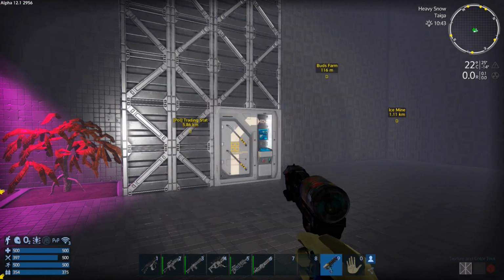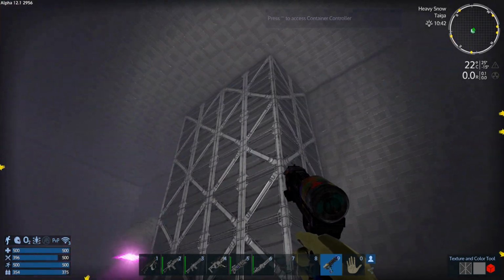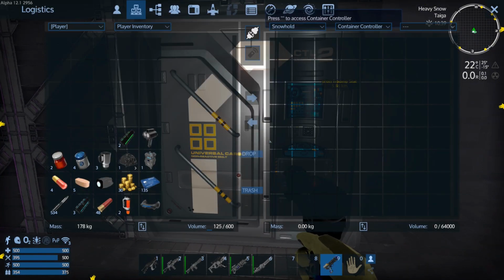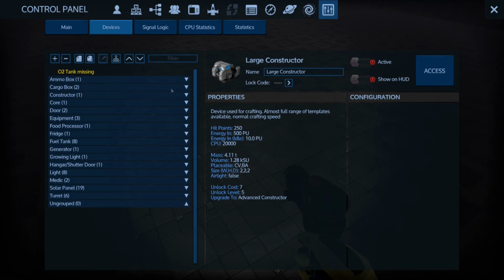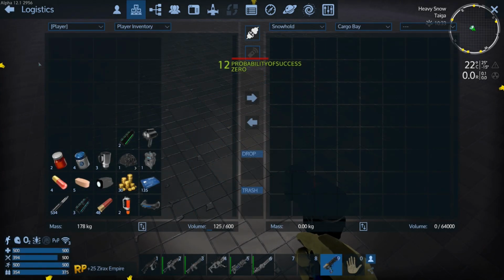Sometimes the original is the best. Do you know what? It is. We're going to go for that one. So we now got a new storage controller. We're just going to reorganize that. Cargo boxes. And we're going to call this, of course, Cargo Bay. And enter. So we're going to access that.